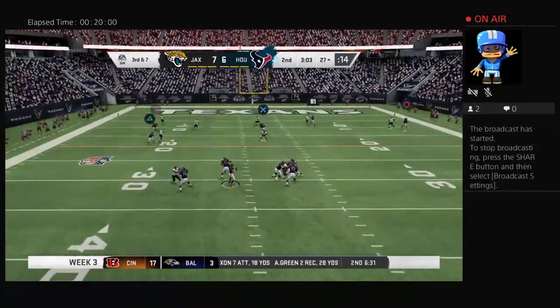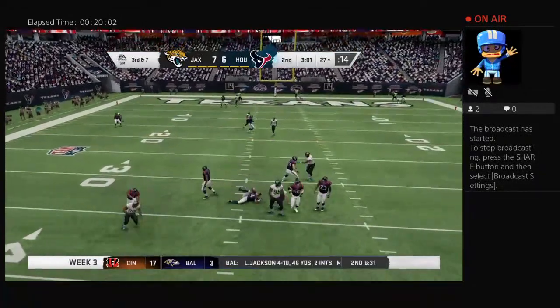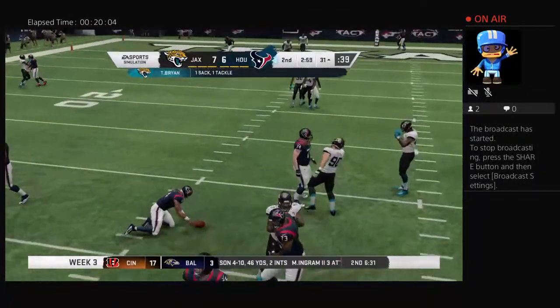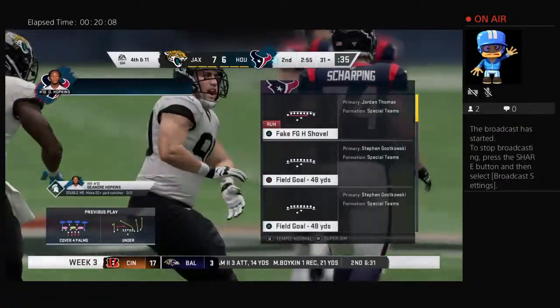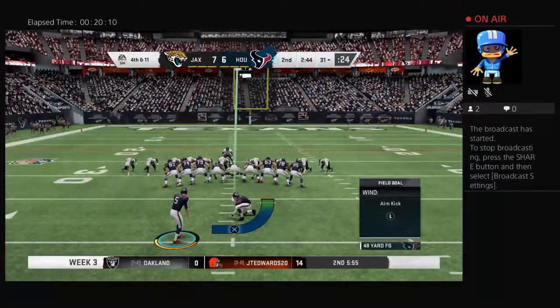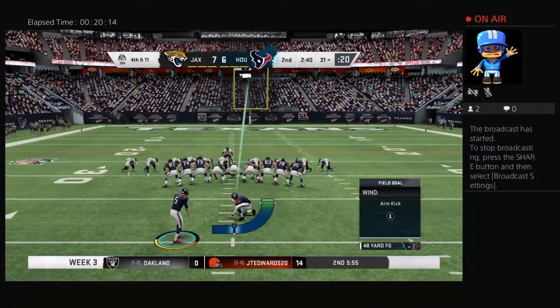Out of the gun, Watson. Under pressure, and he'll go down. Sacked back at the 31. You never want to give up a sack. From the O-line's perspective, they hate it for several reasons, especially because they felt like they let little brother down back there in the pocket.